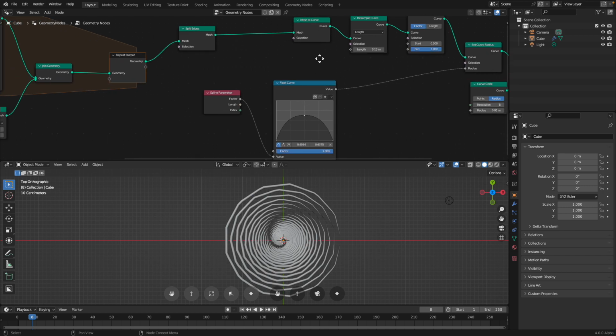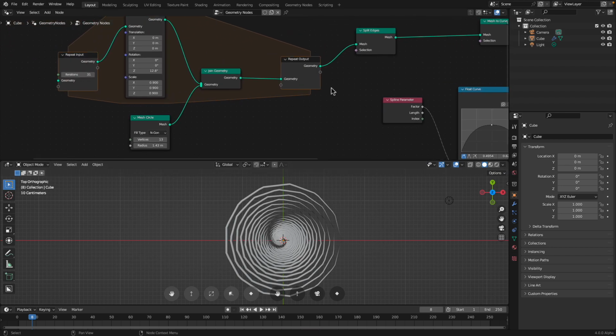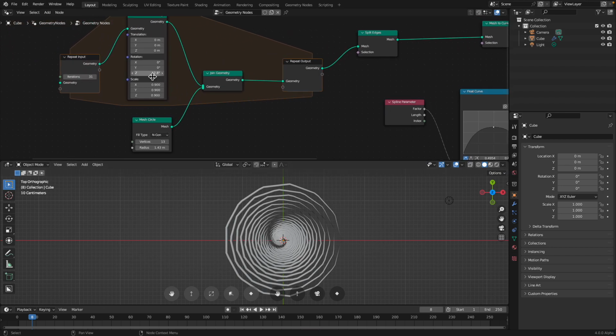The rest is pretty much the same as the other one. I don't know why the result is a little bit different. It's not like the grain of rice that we saw earlier. Maybe my rotation is too strong.